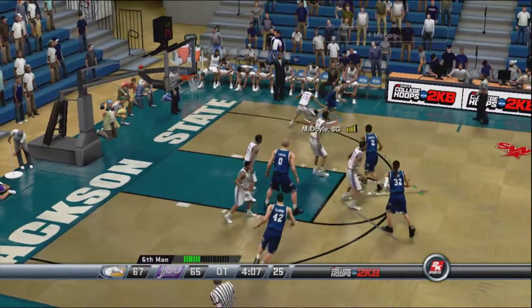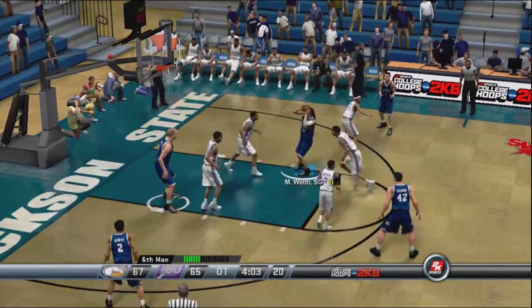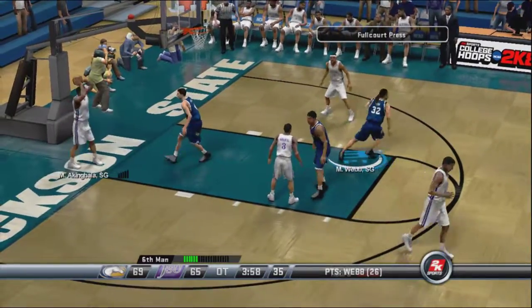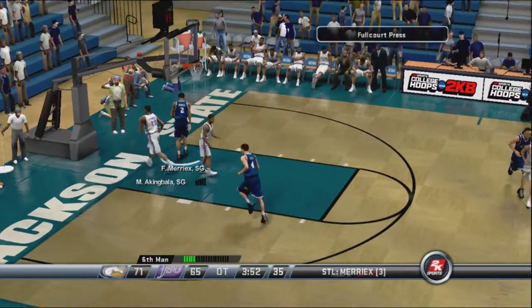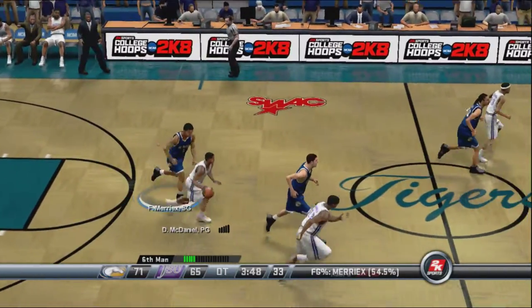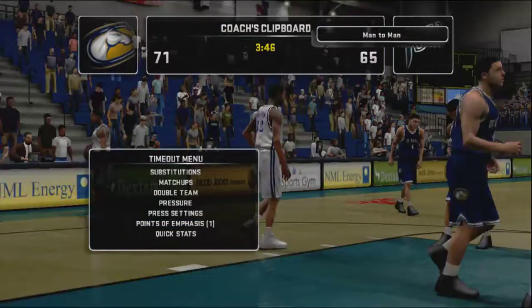Right wing. Beats it to the top of the key. Well, nice move. Boom. Gets a friendly bounce off the side of the rim. He's got 26. McDaniel brings it up. Stolen. Oh my gosh, we're up 6. Great job taking it to the 10 against the smaller player. Send them in. The Jackson State coach is going to let his team.